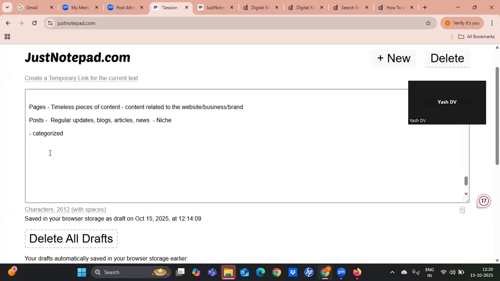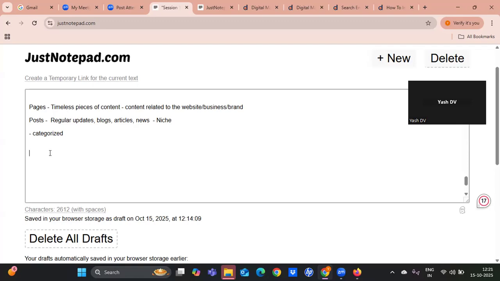But in some newspapers, there are a few pages which do not have news articles. That page will have the information about the newspaper itself, the brand of the newspaper, the company itself.